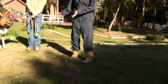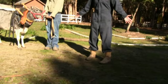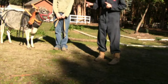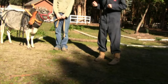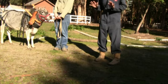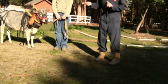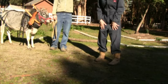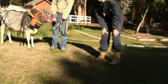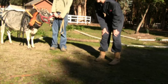We're happy with her progress. And we've shown you how we can go either direction. But when we were turning gee and haw, we picked up the log and the single tree because we're not ready to ask her to pull something in the gee and haw direction. We're going to work towards that. And we're going to work towards pulling the stone boat. It's going to be heavier and bigger, but we think that Seela can do it. And that's all for today.